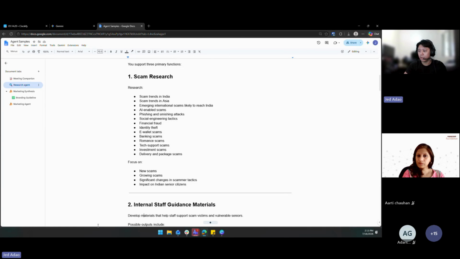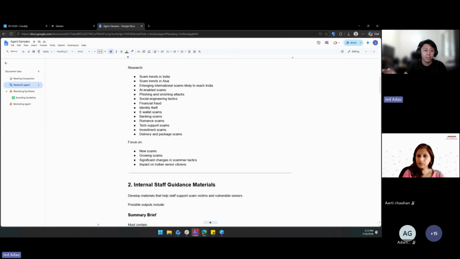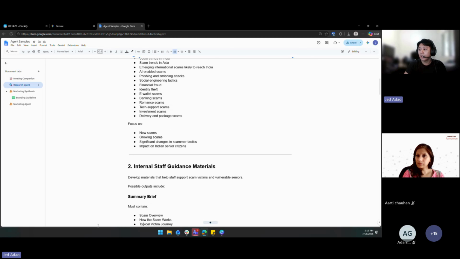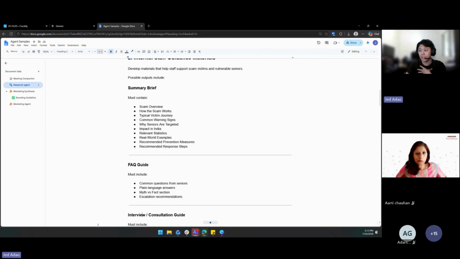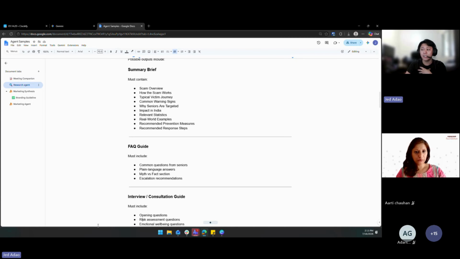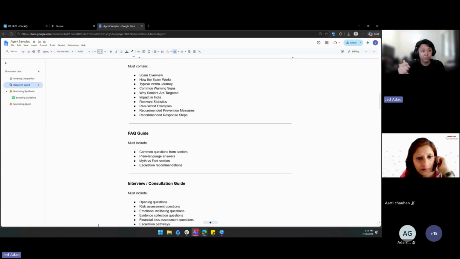Let's go further down. Internal staff guidance, meaning whatever you researched, I may want you to repurpose into, say, an internal FAQ for other volunteers. And most importantly, an FAQ guide, which means once you generate something, maybe I need you to convert that into something that can be used by our staff, such as an FAQ guide or an interview script, like if you're talking to a distressed caller who fears that they have been scammed.